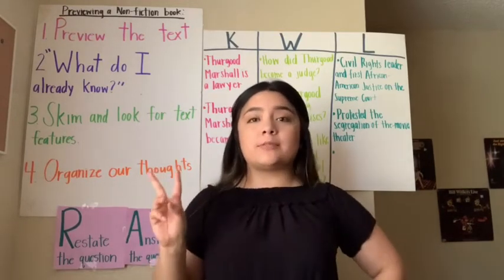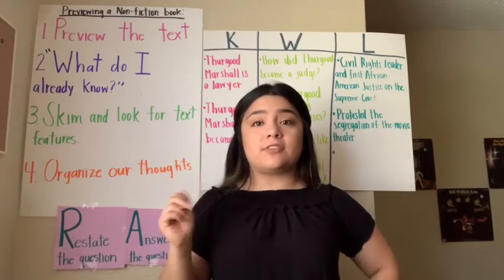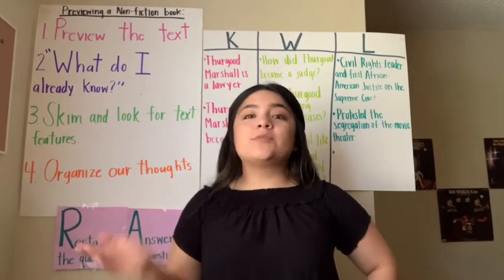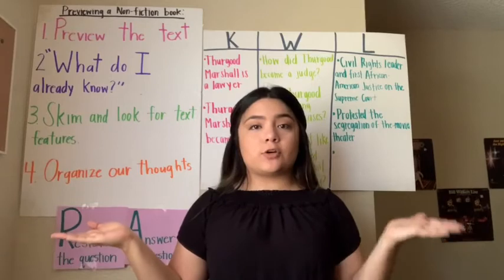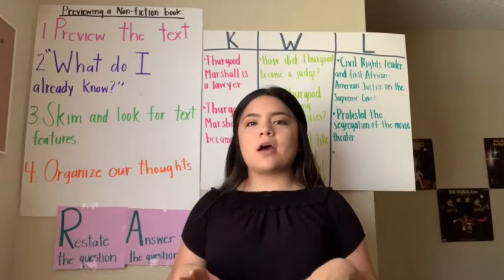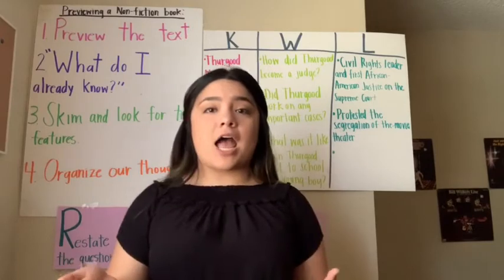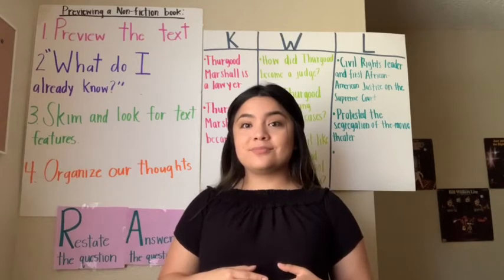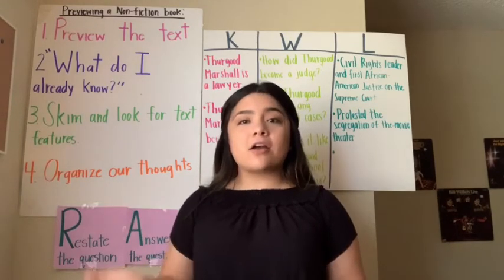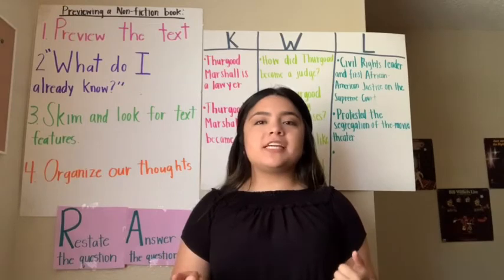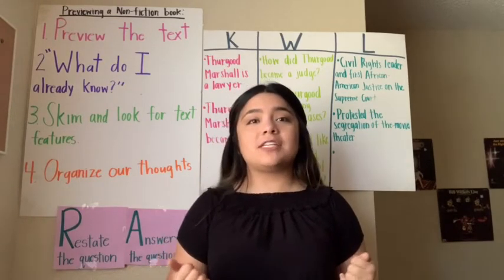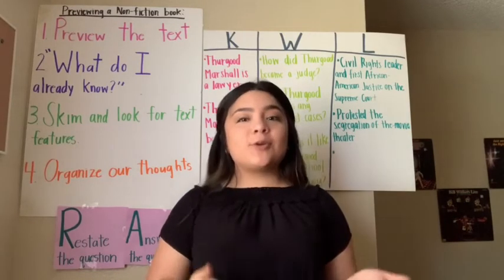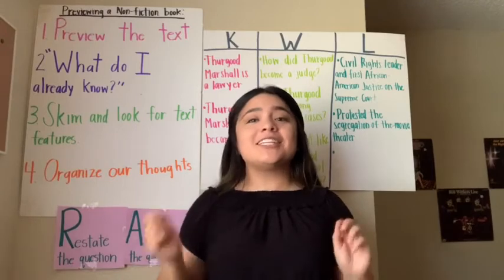And then what are the two types of biographies that we have? That's right, we have modern biographies and historical biographies. Which biography is about someone who is alive? That's right, a modern biography. And which biography is about someone who is dead? That's right, a historical biography. Awesome job, scholars. You guys are rocking it.